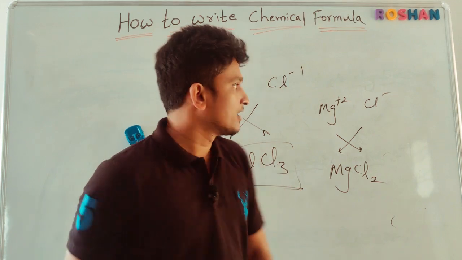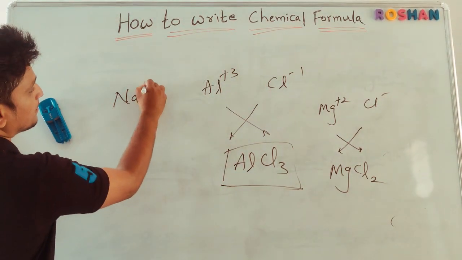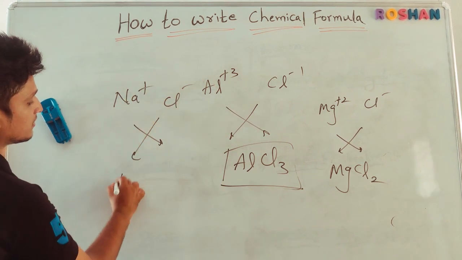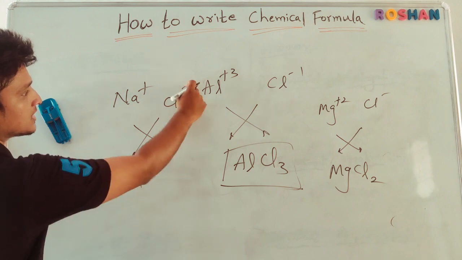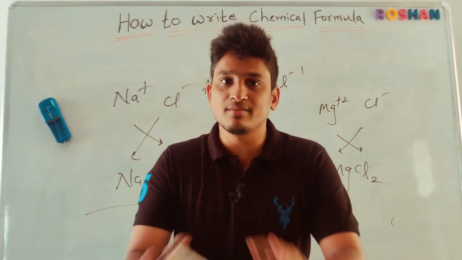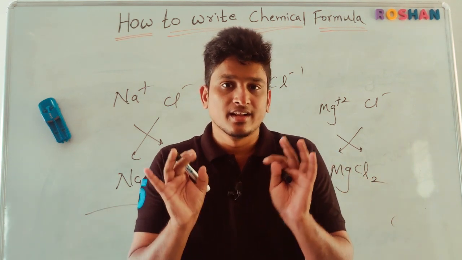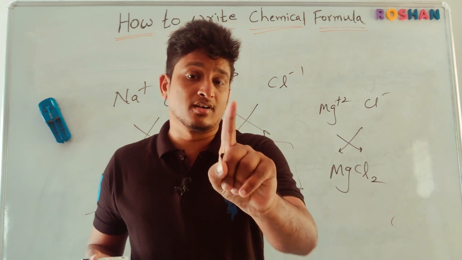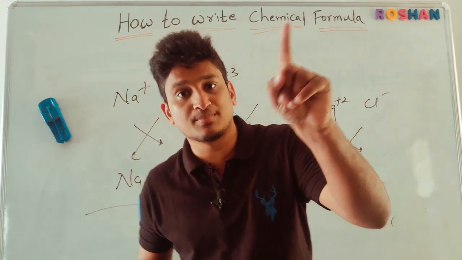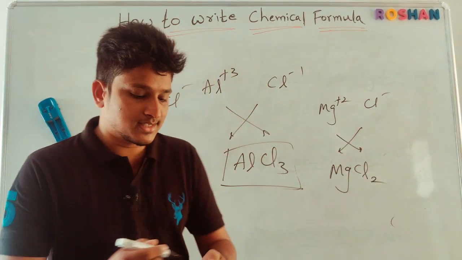This is the crisscross technique. Sodium chloride. Students, sodium chloride. Na plus, Cl minus. According to the crisscross technique, right? What is the charge number? 1. What is the charge number? 1. NaCl directly. 1:1 ratio. Yes or no? In general, we don't represent 1 and 1. Got the clarity? This is a shortcut technique, but remember the concept. What is the concept? Neutralization. After remembering the concept only, you have to apply the crisscross technique. Got the clarity, students? Let's see some other examples.